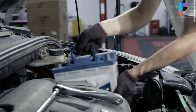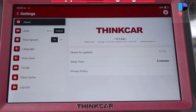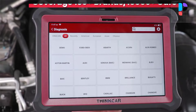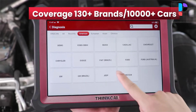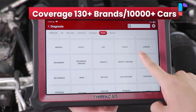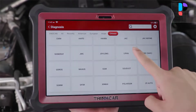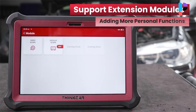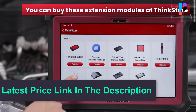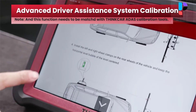The engine code reader is equipped with Android 10, a 5,100 mAh battery, and supports 8 extension modules, featuring stable performance and professional diagnosis. TPMS diagnostics support TPMS activation and learning functions, but you need to buy additional wireless TPMS tools. The auto diagnostic scanner supports 24 languages and works on vehicles covering 150 car brands and 10,000-plus car models. With topological diagram function, it displays the entire system through a topology map to glance at all modules with faults, making it easy to locate faults and causes. Color-coded topology displays all system status and communication structure between modules on one page.